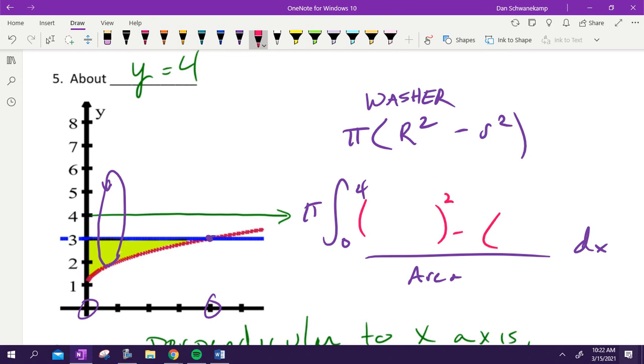We're going to take the big radius and square it minus the little radius and square it. To find the big radius, you are including the line you're revolving around, which is 4, and the outside line. The outside line in this case is the red one. That's square root of x plus 1. We go top minus bottom. So top minus the bottom. Make sure you have it in parentheses: 4 minus the square root of x plus 1. That is the big radius because it's the line we're revolving around minus the bottom. Then the little r. Our little r is this line to that line, the line we're revolving around, and then the inside line. So 4 minus 3, or obviously 1.